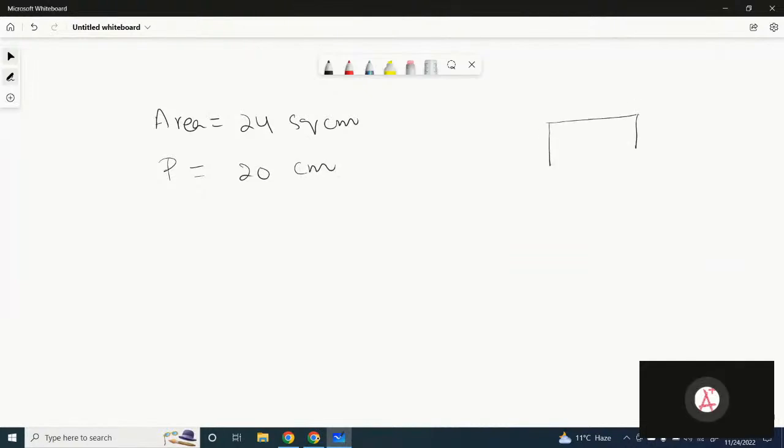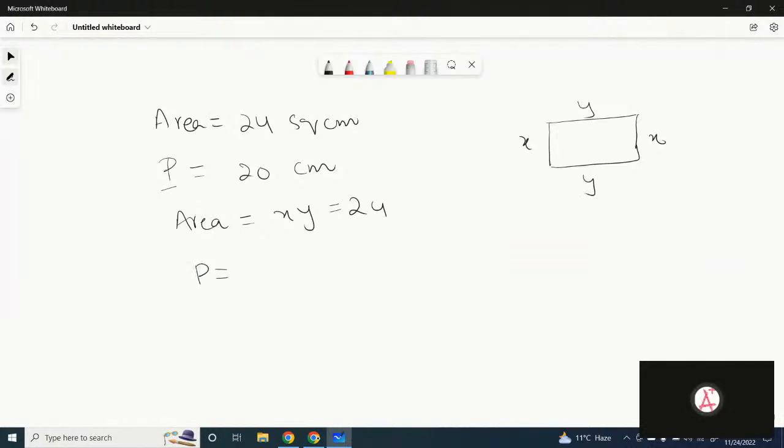A rectangle has opposite sides equal in length. Got it? So the area of the rectangle is length times width. Yes, the area is length times width. Let's suppose this is x and this is y. So area equals xy equals 24. And the perimeter is the sum of all four sides. This is x, then this is also x, and this is y.